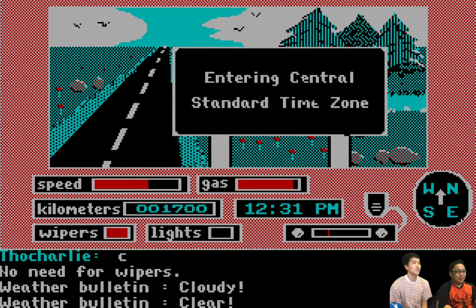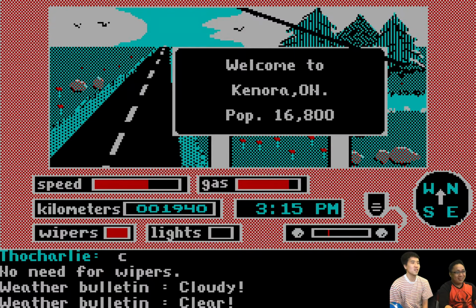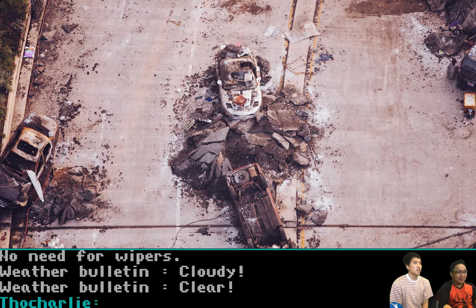Oh, we can still go in that direction? Yeah, we can just continue. Okay, yeah. Actually, I forgot. I thought we needed to change cars or something. Okay, what are we getting? We're getting gold, right? Yeah, gold. Yellow metal.